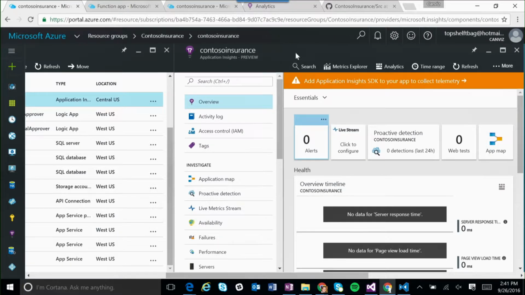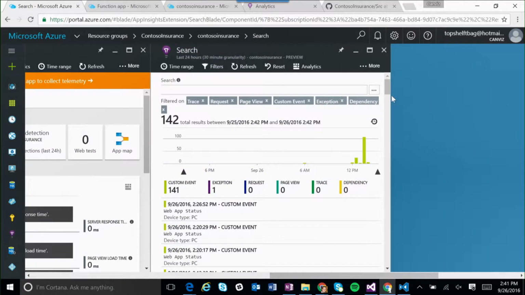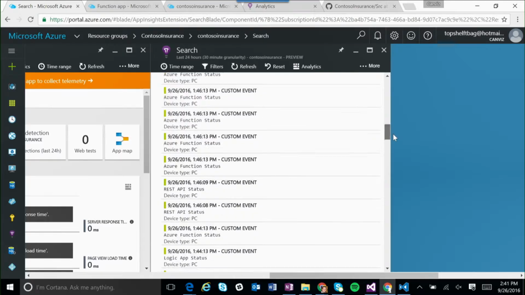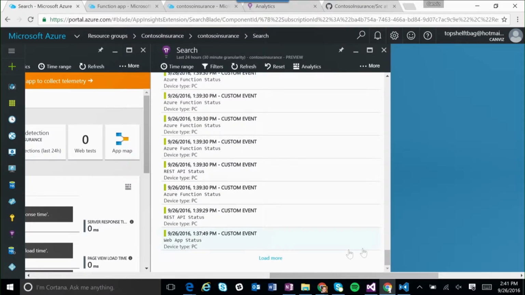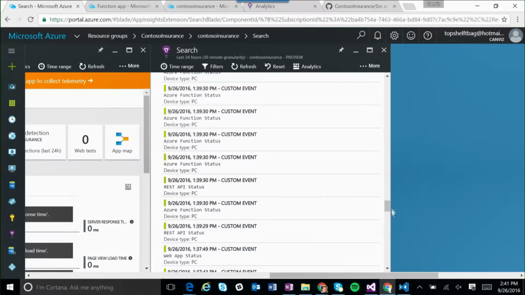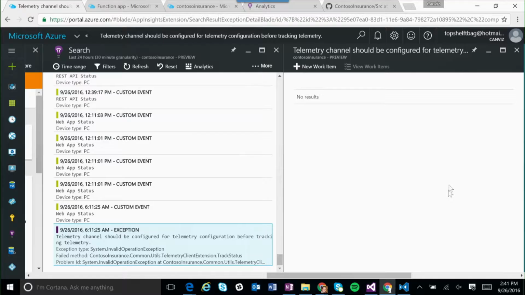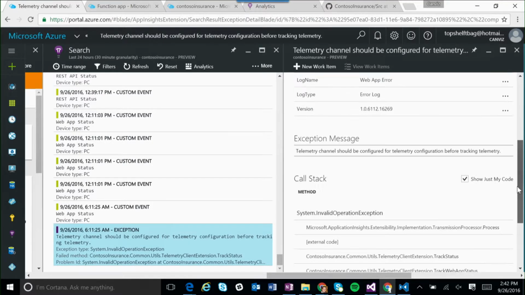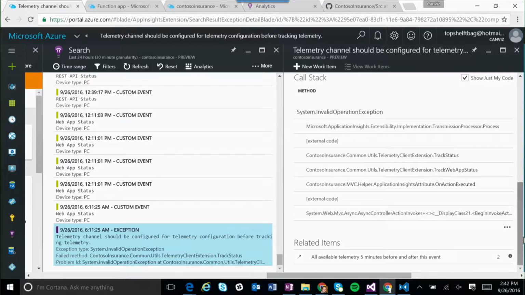So in this instance, if I click search here, on the right-hand side, that's going to log absolutely everything that's going on in my environment for that particular solution. And if I scroll all the way down to the bottom here, if I load some more maybe, you'll start to see that there's some exceptions in there. And so if I look into the exception, and I've already grabbed this correlation ID, I can see exactly what happened, what the error was, without having to have my application in debug mode.